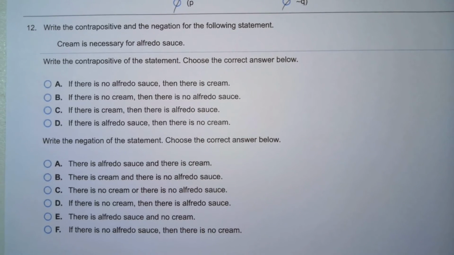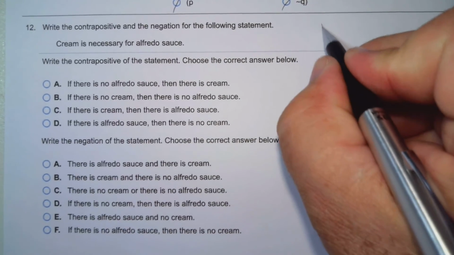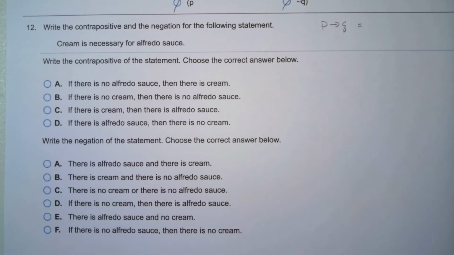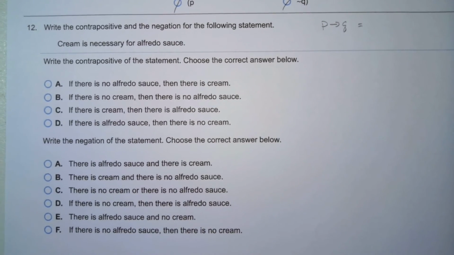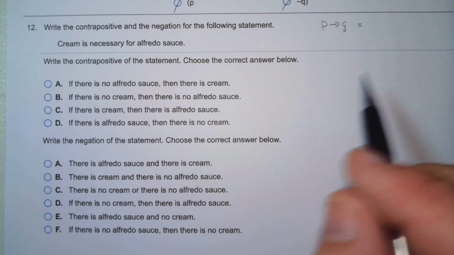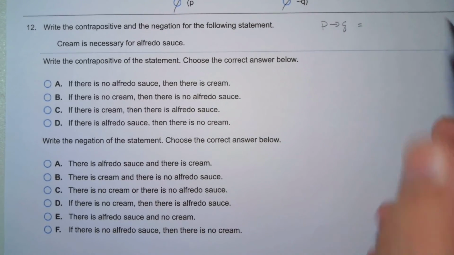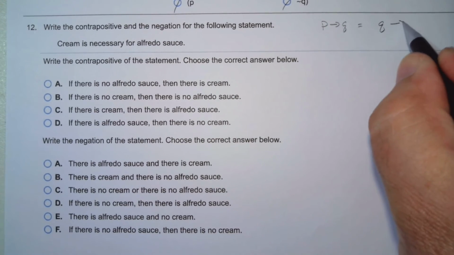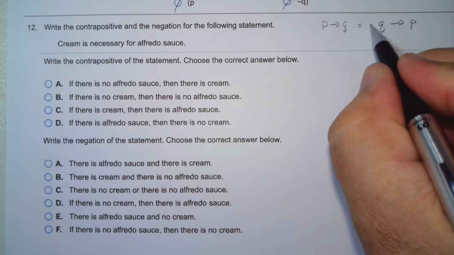Write the contrapositive. Remember contrapositive? The contrapositive is when we flip and negate. So it's a flip and negate.